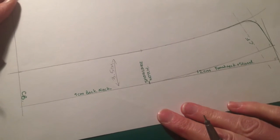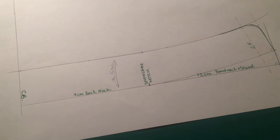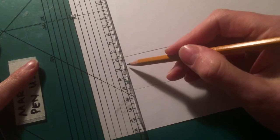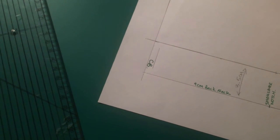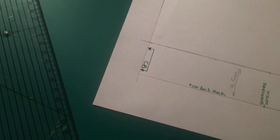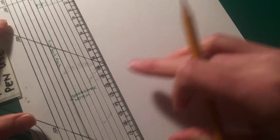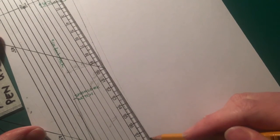Okay, the last thing to do, you can see that, that is a Mandarin collar pattern. The last thing to do is to add seam allowance. Now, as it is a collar, we don't need to add a massive amount. We'll be cutting it on the fold, so the back neck doesn't need anything. We'll just pop a little. Sorry, the camera's jigging around. I'm kind of holding it in front of me, but not doing a very good job. So this is the symbol for cut on fold. And then I'm going to add a 0.5 centimeter, which is 5 millimeters, purely because we don't need anything more on a collar. We want to be able to turn it through, bag it out, and have it beautifully finished with no bulk.